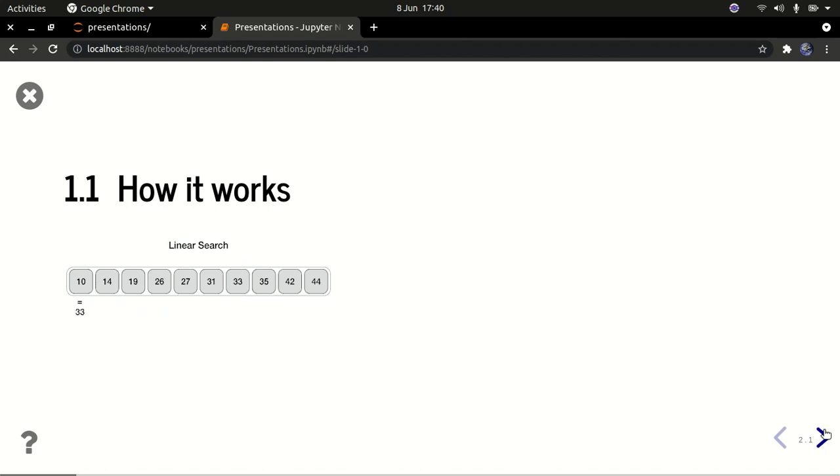First of all, we just want to explain how a linear search works. For example, you can see the image on my screen. We are trying to look for the value 33 within a given array. This array can be sorted or not sorted. Linear search can work for both sorted and unsorted arrays. In this case, our array is unsorted, and we're looking for the value 33.